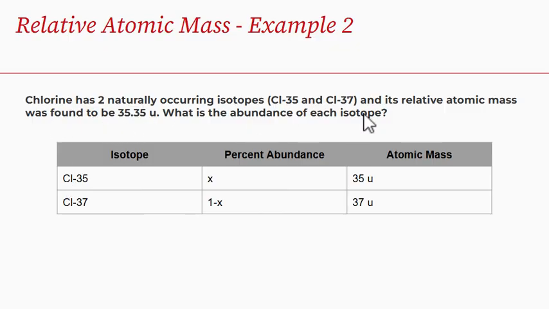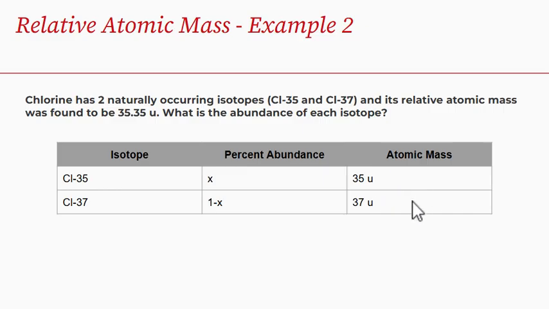When you have a question like this, the first thing we need to do is find 2 different percent abundances, and we're told that there are only 2 naturally occurring isotopes. So for the first one, it could have been either, but for this example I picked chlorine 35, and I said its percent abundance is x. Because it's a percent, this number is like a decimal out of 1. Then chlorine 37's abundance is 1 minus x, because whatever chlorine 35 is, chlorine 37 is the rest, since there are only 2 naturally occurring ones.